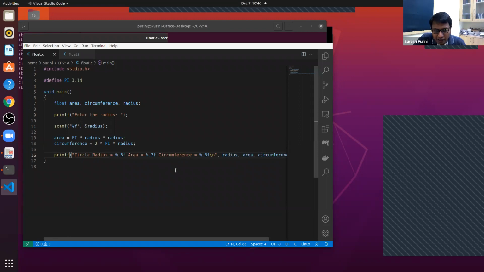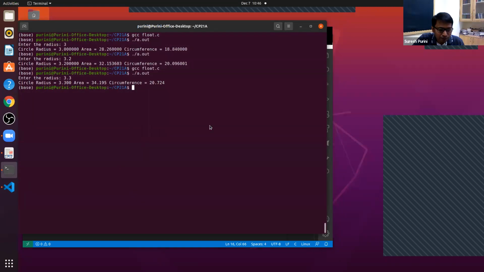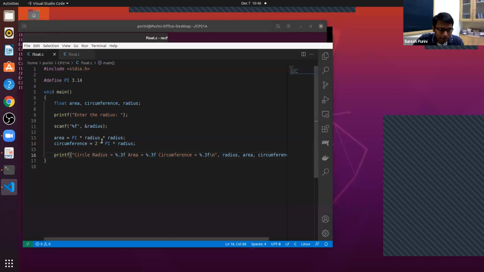We will get digressed. But at least this cool idea, that you can control the number of digits you would like to print after the decimal point, you can do using .3.